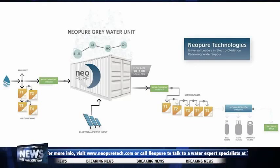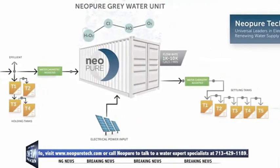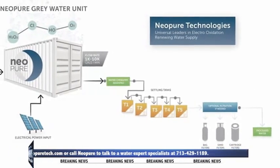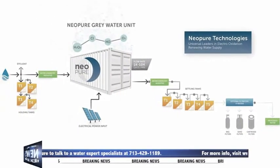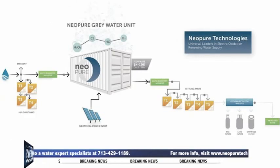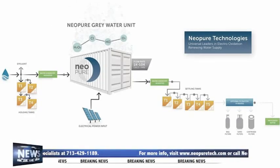The application for this doesn't stop there. Neopure's scientifically proven system works perfectly for cooling towers, working to clean biofilm, Legionnaires, E. coli, Salmonella virus, and mold to create non-toxic, usable water. This keeps pipes clean so the water chillers can work effectively, saving the customer electricity by allowing the chillers to run through clean piping.